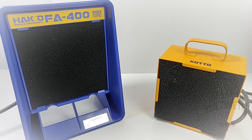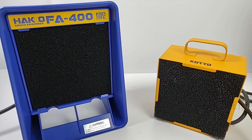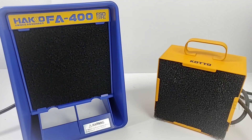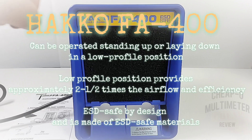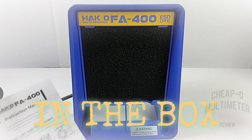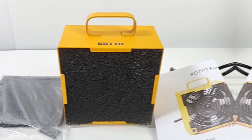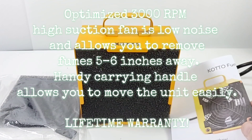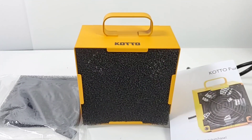Both are desktop fume extractors. The Heiko is well known to most of us in the industry — they've been around a long time, make great soldering stations, and are synonymous with quality. Kato, on the other hand, hasn't been around very long but is coming up with a name fast, putting out interesting products at really reasonable prices. In the Heiko box you get the fume extractor, the carbon insert, and an instruction manual — that's it. The Kato ships with an extra carbon insert and your instruction manual. Both come pre-assembled, basically plug and play.